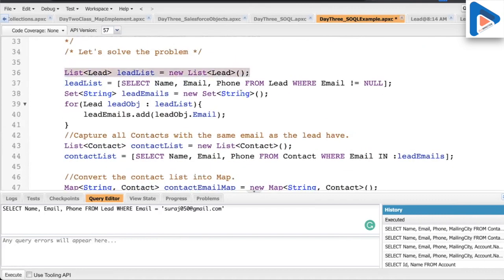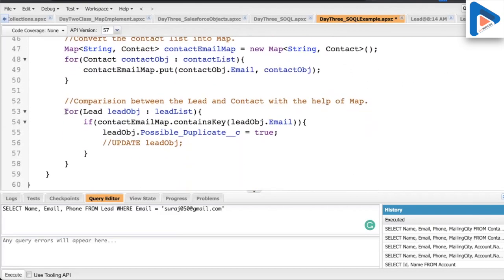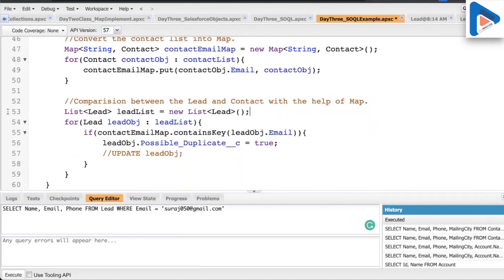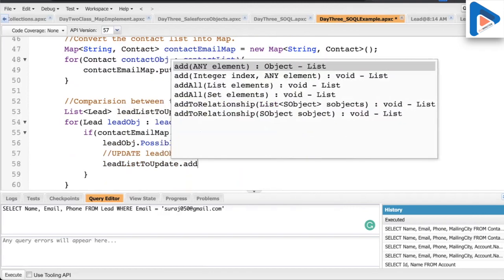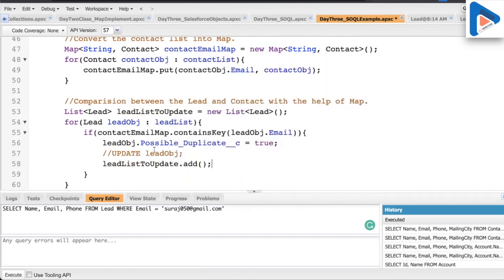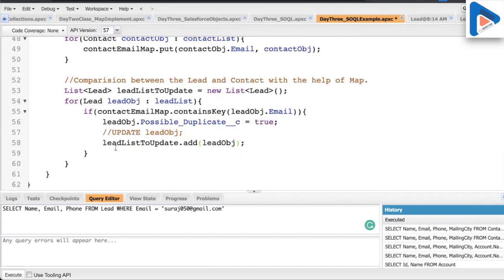We need to create a separate list, as we did earlier, a lead list to update. Add the object inside the list. And here, update. That's it.